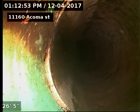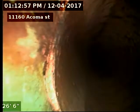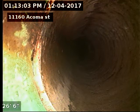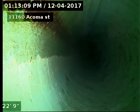There's our SDR to clay connection there at 26 feet. So from 26 to 74 feet is original clay tile. From about 50 to 74 feet, approximately a 25 foot repair needed.